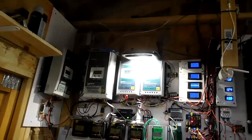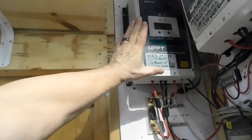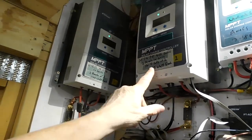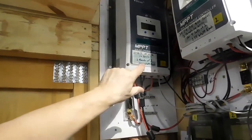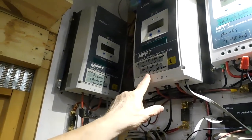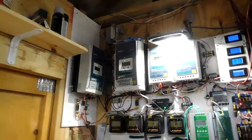So the 3 additional panels on the storage shed out there on the container are going to be plugged into this one, and that will max out this controller. This controller is considerably less wattage than this one. The panels I'm putting in are 300 watt each, so they're the same as these. That will max out this one. I'm putting in 6 additional panels for this one at 300 watts each, and that will max out this one. So they'll have the maximum number of panels that I can put in.